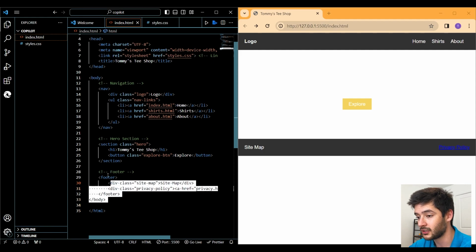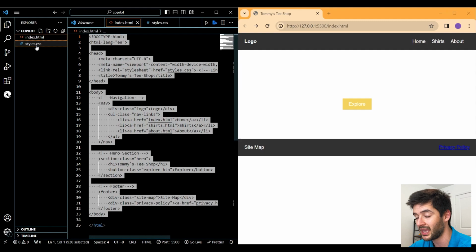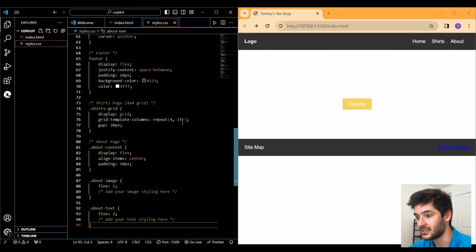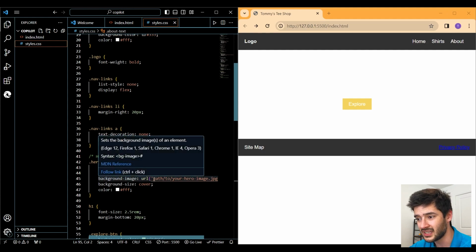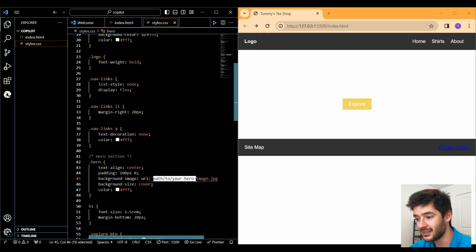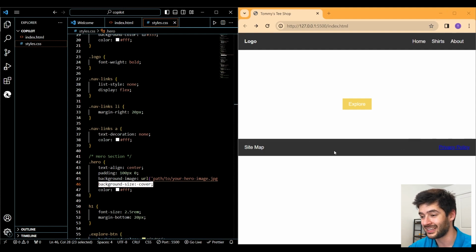It did include everything that I asked for, at least when it comes to the index page and the styles page. It did successfully add everything we wanted here. And as you can see, it actually did a good job adding the template for our hero image here. You can see that the CSS includes background image, background size is cover, and everything that we need to get that hero image going.